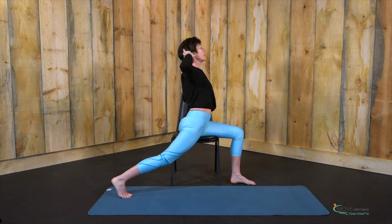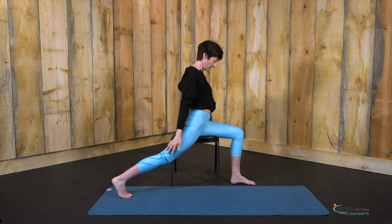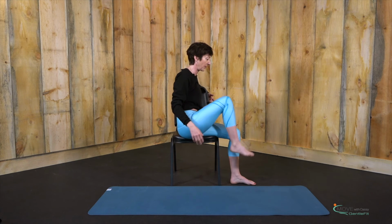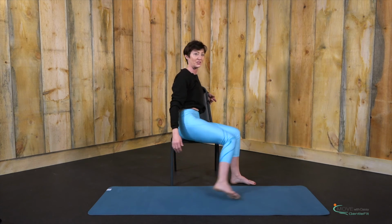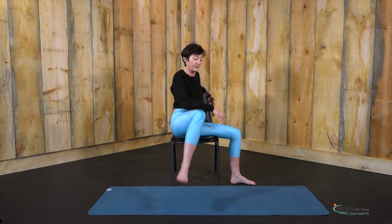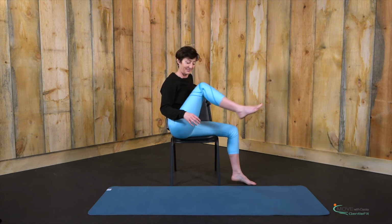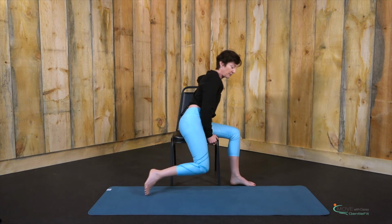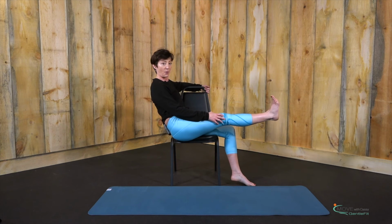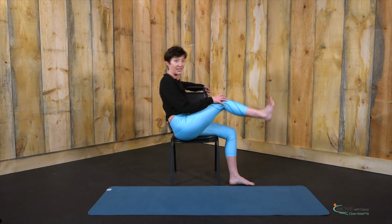And then bring it up. Relax the arm, drop the chin towards your chest. Let's relax the leg. Good, and bring it forward. And some circles. Hold your stomach in to keep you on the chair. Good, and lean forward to stretch it back. Lean back to kick it forward. Good, extend. The chair is just such a great tool. I love it.